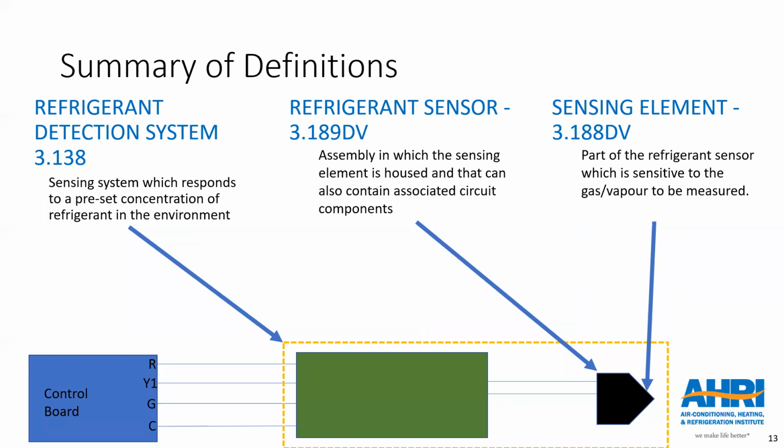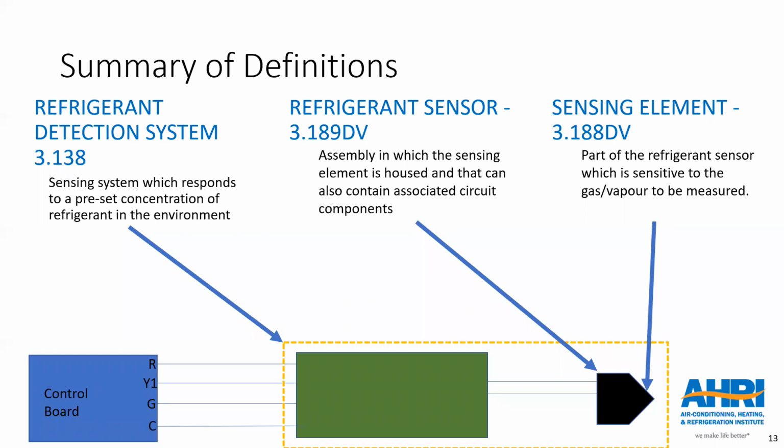Before we get into some of the details of the annex, I'd like to review some terminology that we have in the standard. Traditionally, in an air conditioning or heating system, we'll have a system control board which would activate to either turn on the heat or turn on cooling, and as a result, also turns on the air handler. In the drawing on the screen right now, this traditional control board for heating and cooling functions is in the lower left-hand corner.